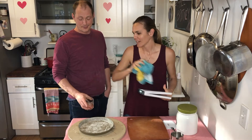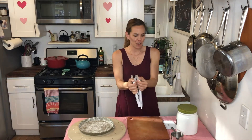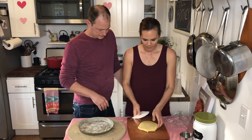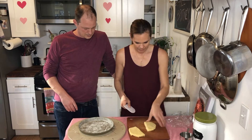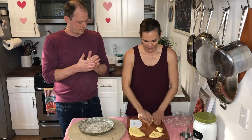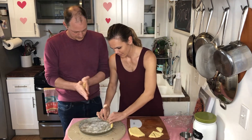We buttered the pan and lightly floured it. Now Brian's going to get the larger disc of crust out of the fridge. These are the same size — okay, so we're going to divide it in half. This half will be for the bottom, and this half you divide into six pieces for the sides. You really don't want the dough to get too warm, so we're working quick. That looks great.